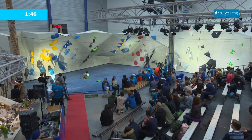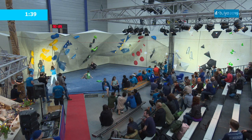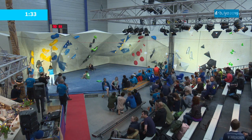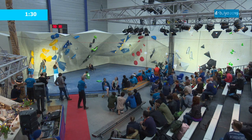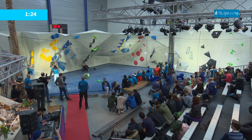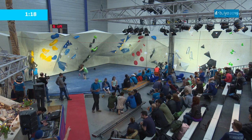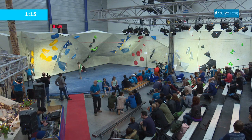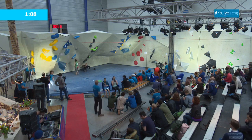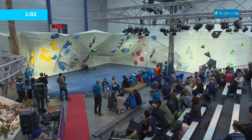Meanwhile, we can see Paula thinking of how she can make that last move with that thumb hold. Do you have any suggestions how she could do that? Honestly, I'm not sure because I see the little gray volume on the right side of the wall, which is also what you say dual texture, so it means that the white part you can see is slippery, like car polish. So I think the end hold is a pinch, and you need to get your left foot up real high where you have it with your right hand, but getting there with your right hand, I don't know.